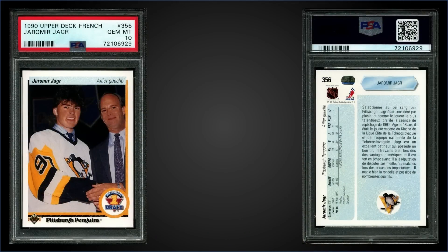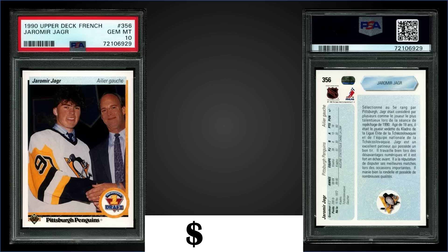In the 11th spot, from 1990 Upper Deck French, we have another Jaromir Jagr rookie card, also graded Gem Mint PSA 10, which sold at auction for $217. Much lower pop than the OPC Premier version — this one is a pop of only 263. The Jagr rookie card can be found in low series boxes of 90 Upper Deck French, which have recently sold for around $40 to $50, so the boxes are a lot cheaper than the OPC Premier boxes by a factor of four or five.